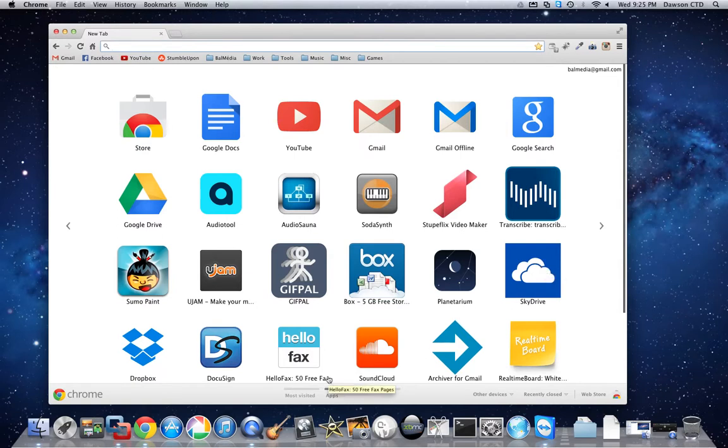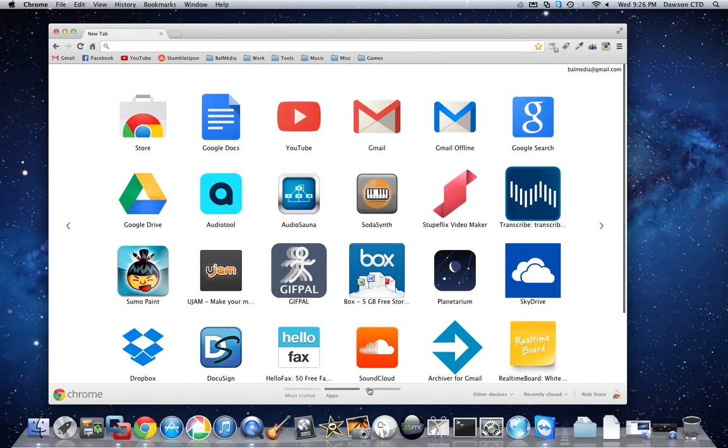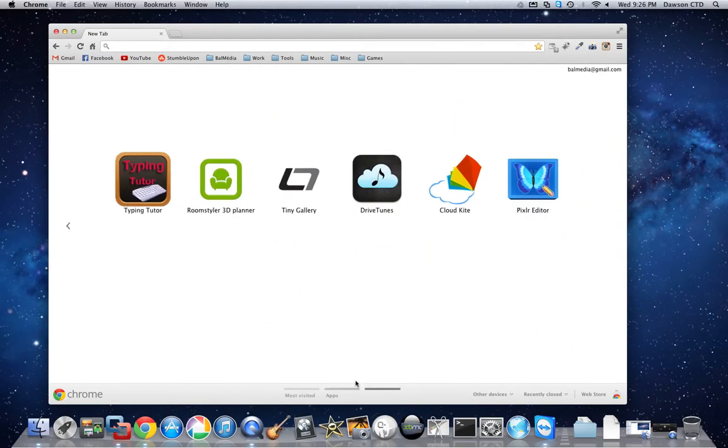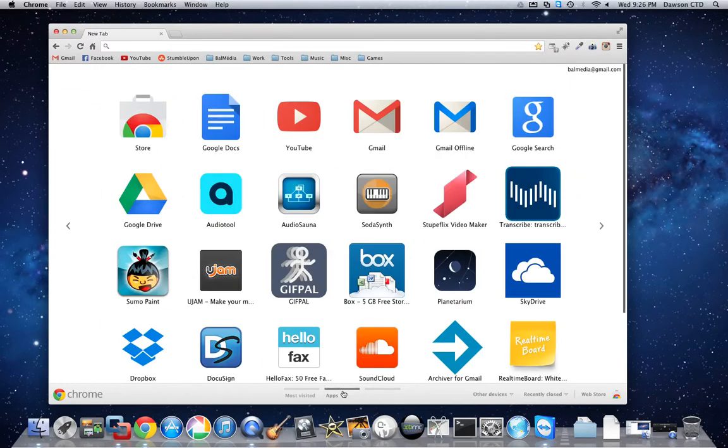Oh yes, in your Google Chrome browser, you'll have an option here to see the most visited sites that you have used while browsing. This is, of course, tied to the history that you use on the computer. And you have the same type of apps that you would be able to scroll through as if you're installing them on your smartphone or on your tablet. So I'm going to click here on Drive.